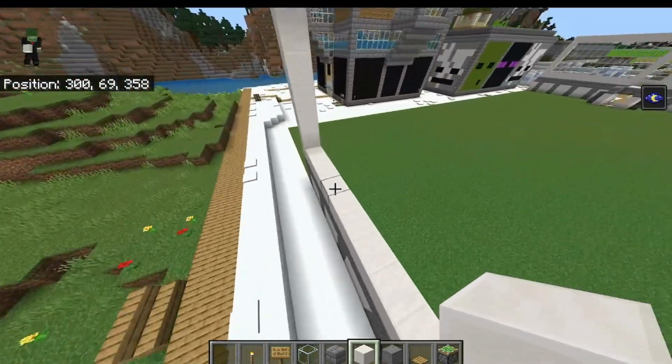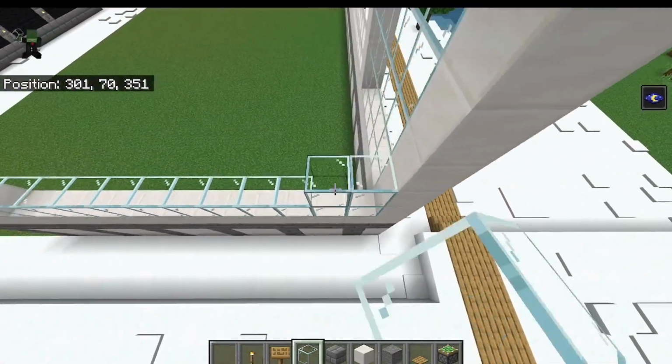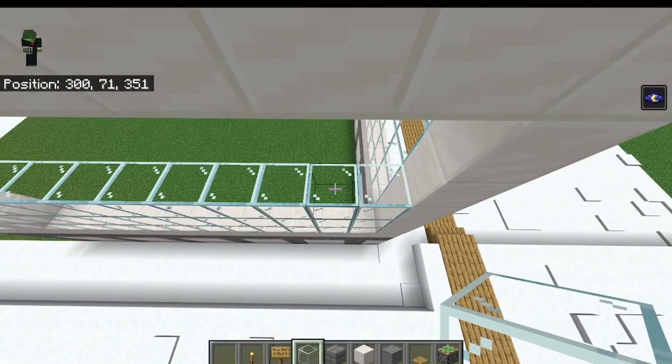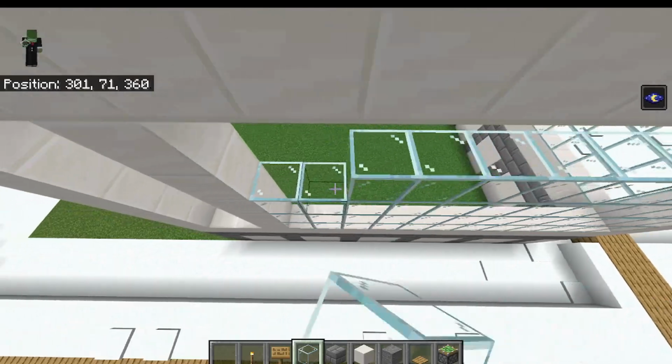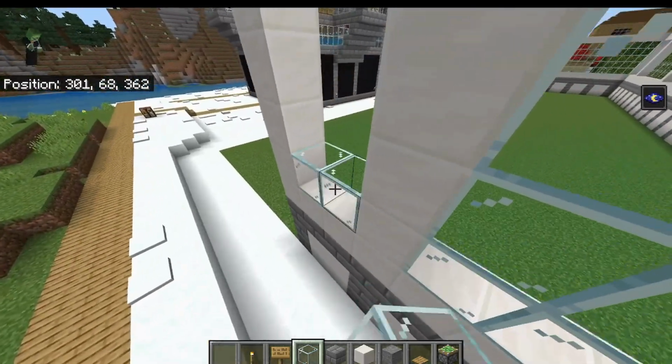Then we're going to fill this whole area in with some glass. Should have 3, 6, 9, 12 bits. 1, 2, 3, 4, 5, 6, 7, 8, 9, 10, 11, 12. So perfect. Our middle part's correct. And you should have 12 on the other side as well.